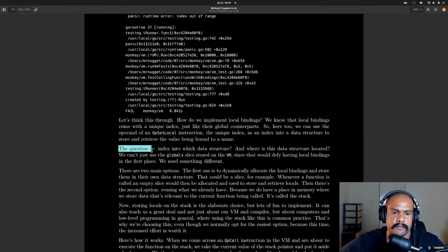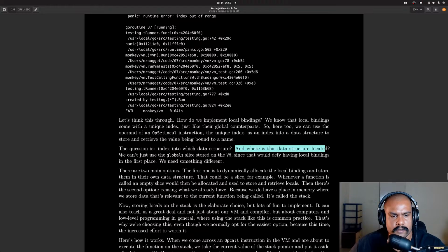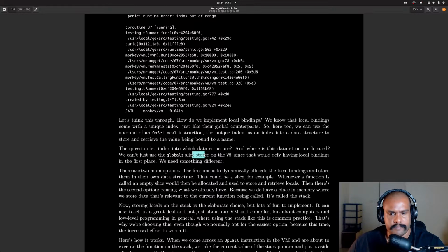I don't think arrays make sense because it might be wasteful. And where is this data structure located? Can't just use the global slice stored on the VM, since that would defy having local bindings in the first place. We need something different.